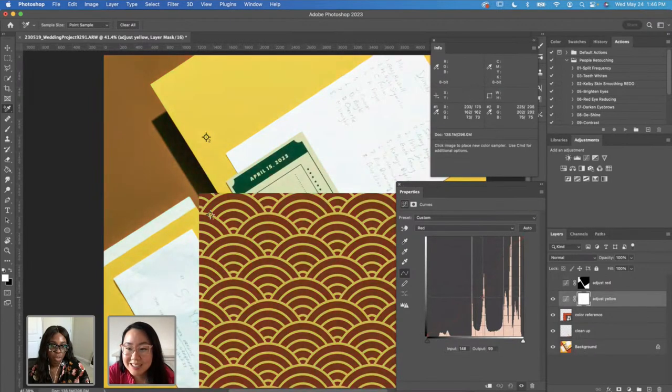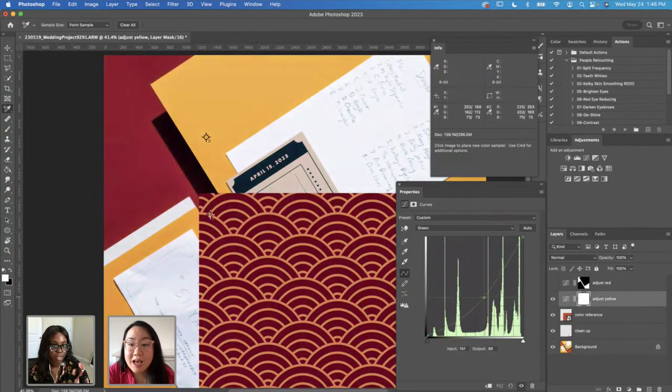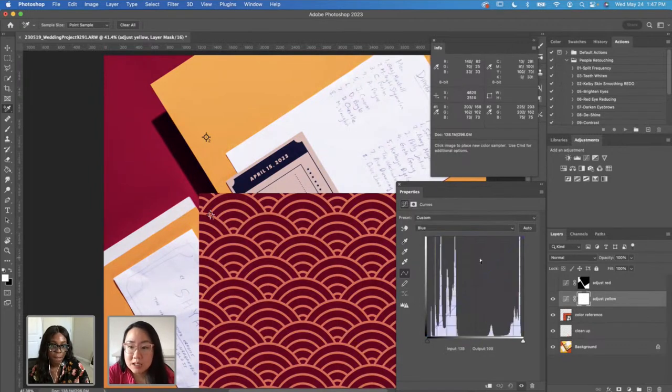And I noticed that when you're making these adjustments, you're pulling from the center of the curve as opposed to the top or the bottom point. You're pulling from the center. Yeah, that is a very good point that I forgot to mention. It's always around the center because you want the full colors to adjust. Yep, absolutely. And same thing with the blue. The blue's pretty close, I would say. Kind of match it there. And you can tell it's a little bit red, and it's pretty red over here as well.